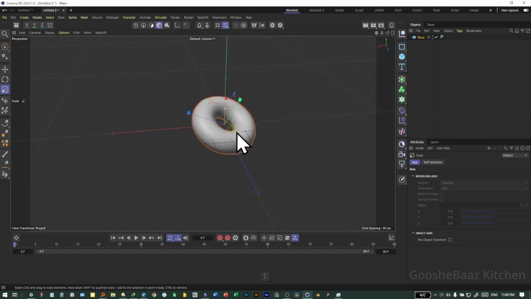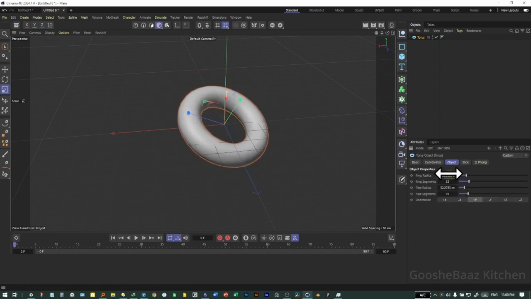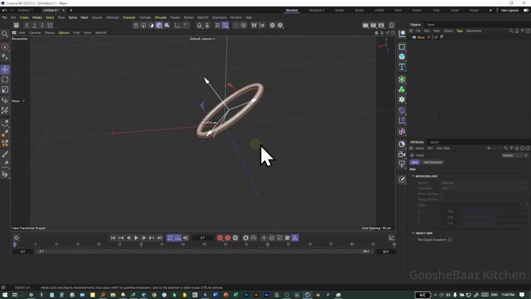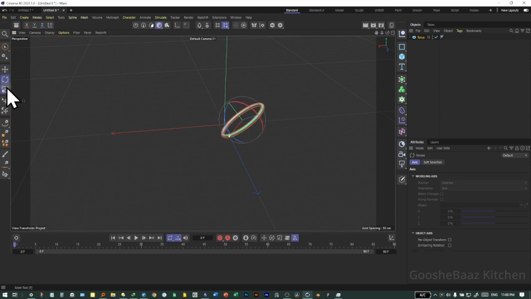And that's it. Now you know how to navigate, add primitives, change the parameters from the attribute panel, change their rotation, move them, and change their scale with these 3 tools.